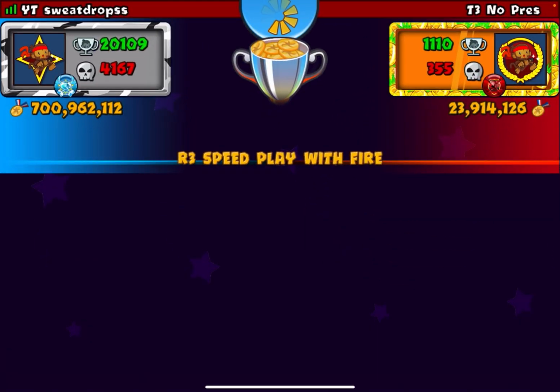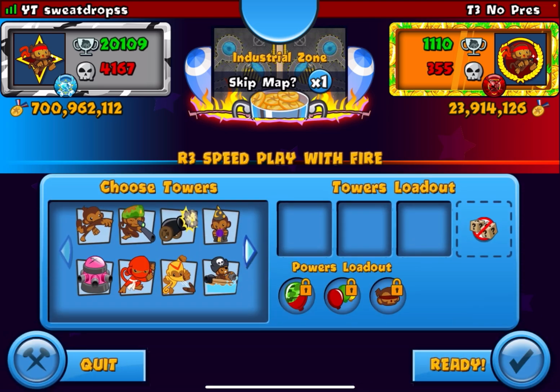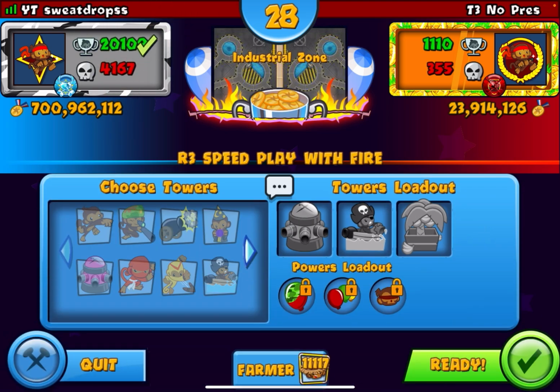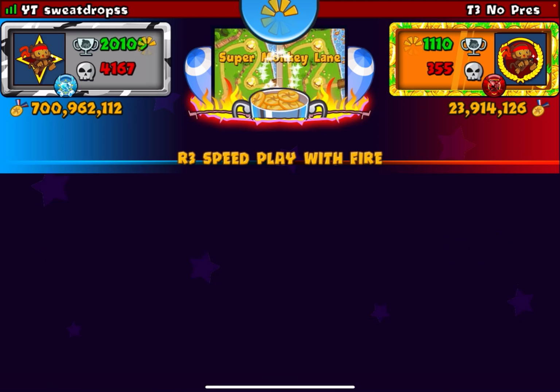Okay, here's top 3 no press. We're gonna be going on Industrial Zone. We have Tack Boat Farm, which is actually pretty good. We have Camo Shred as well. That's actually a pretty funny gimmick. All right, so we do have a Camo Shred. Definitely something to keep in mind. It's going to come in very handy if he does ready up, but he doesn't.